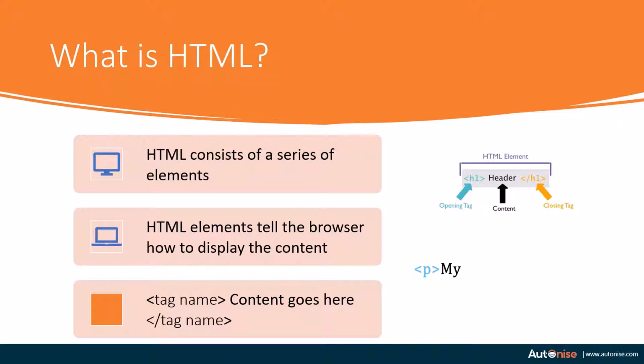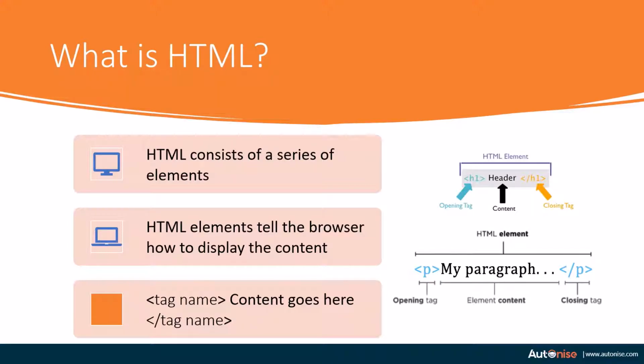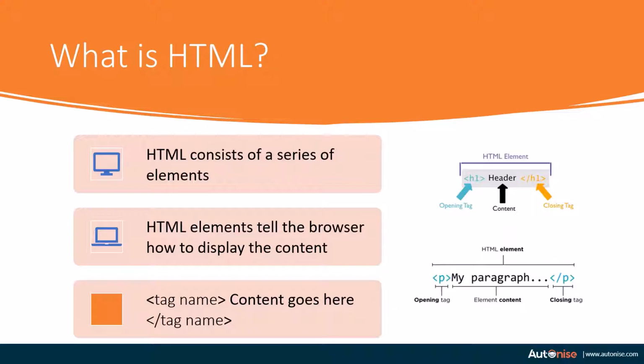How do we exactly create an element? So, as you can see, the opening tag starts with a less than sign, then the tag name, and then the greater than sign. This consists of the opening tag. After this, there is the element content, which can consist of text or other elements as well. After that, there is the closing tag, which you write by first writing the less than sign and then a forward slash, the tag name, and then the greater than sign. So this is how you create an HTML element.